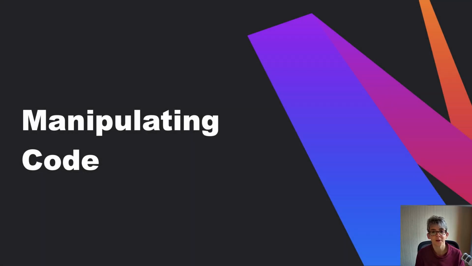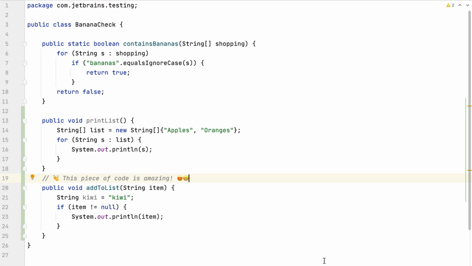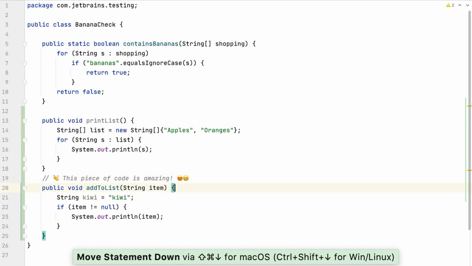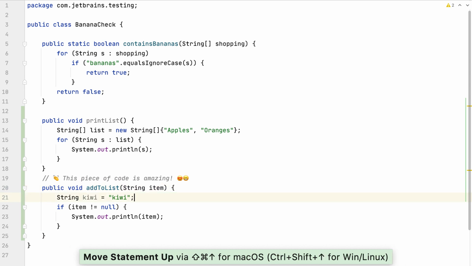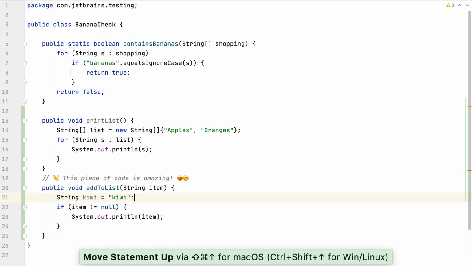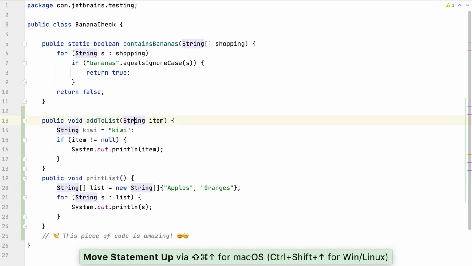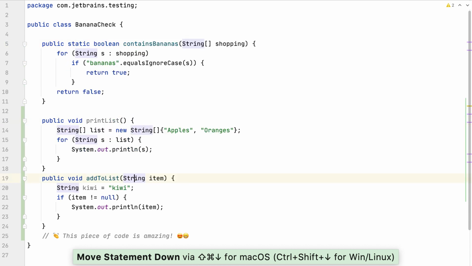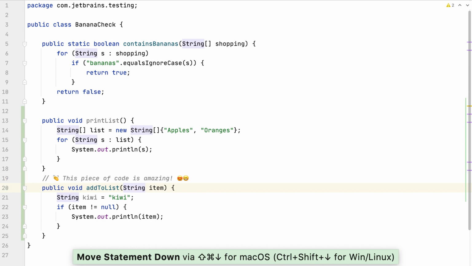Writing code is only a small part of what we do as developers. Manipulating our code or someone else's code is going to be something that we'll also have to do a lot of the time. IntelliJ IDEA gives us a lot of options for moving chunks of code around. We can use Command, Shift and down arrow on macOS or Control, Shift and down arrow on Windows and Linux to move a statement down, or the corresponding shortcut with the up arrow to move the statement up. Note that IntelliJ IDEA doesn't let us move it out of the context, irrespective of which line we select. If we select the method declaration line itself, IntelliJ IDEA allows us to jump that whole block of code up or down throughout our class structure, so we can position it wherever we see fit.